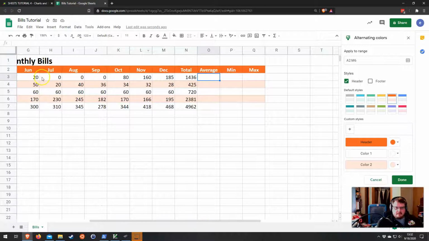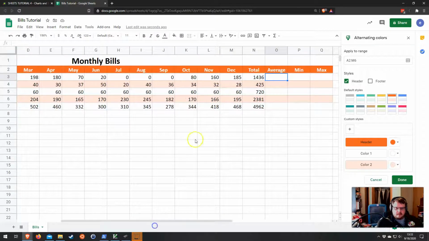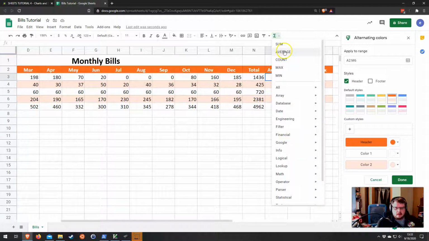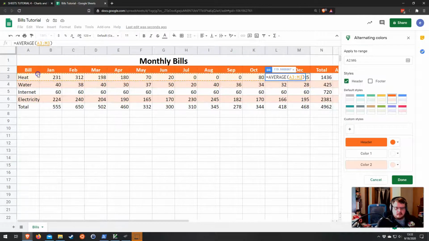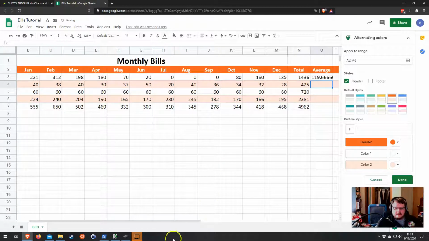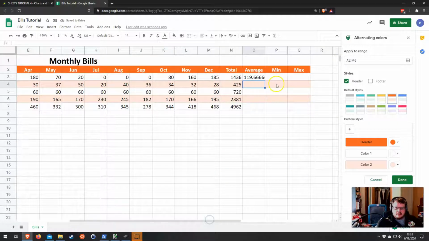So if we wanted the average of all of these months of the year for our bills, we can do the same procedure. We go here, average, and then select January through December, and then click enter, and that'll give us our average. Let's do all 3 of these first before we fill in with the fill handle.